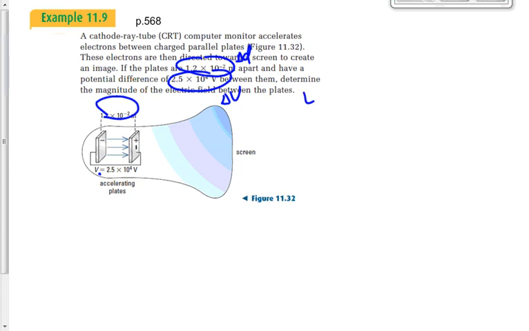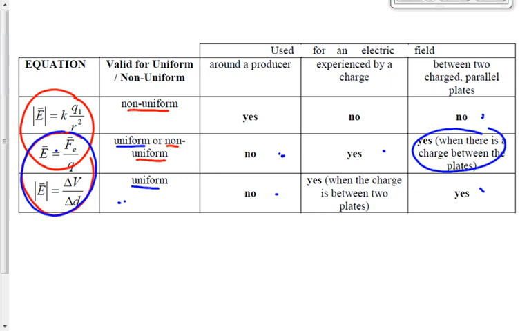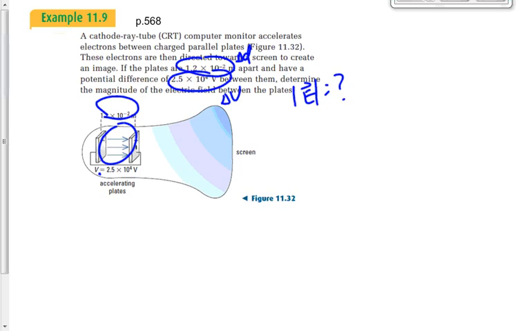We want to find the electric field there. Well, we have a uniform electric field here, and you can see that by the diagram. Even if they didn't label or draw the electric field, we know that it was a uniform field because it's parallel plates. That means the first equation that we learned, the producer equation, we're not allowed to use here. But we are allowed to use E is equal to F over Q, and we're allowed to use E is equal to delta V over delta D. Those bottom two equations are perfectly valid. Now, we're not necessarily going to use both of them. Depends upon what we have given to us. But they're both valid. We don't know anything about the experiencer here.